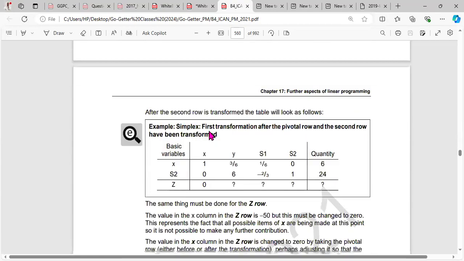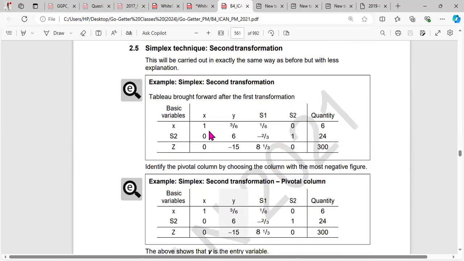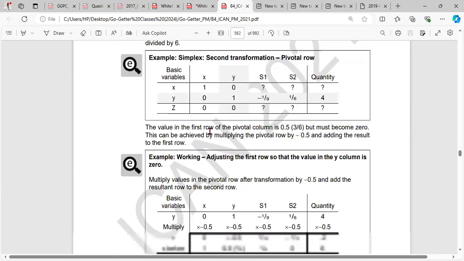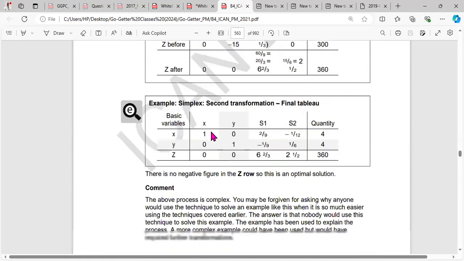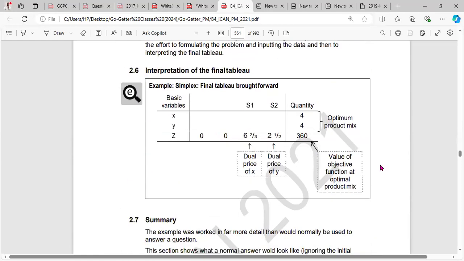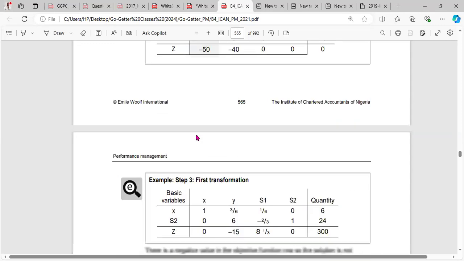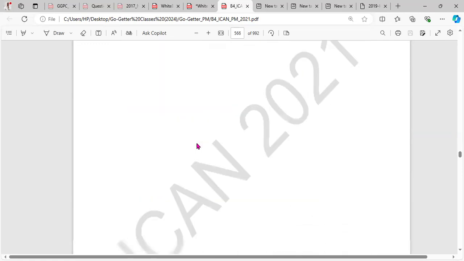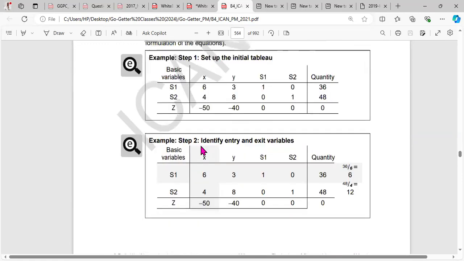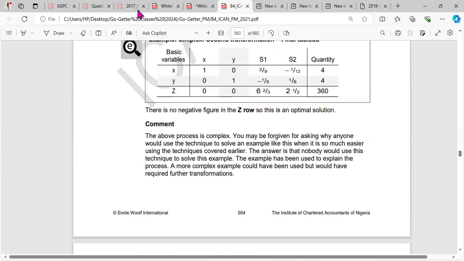So this is just one example in this material, so you can follow the train to see how this was done and compare. You can see here, this is the interpretation that they want you to do. They might just bring the final table and put everything for you, and ask you to interpret. There's no question here on it, just one example which you can follow through.